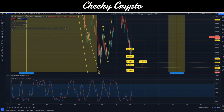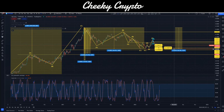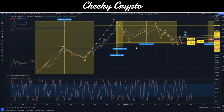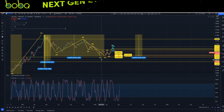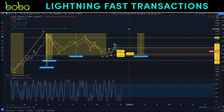Now, when we come up into our daily view and we just bring this back down again, I kind of went through this yesterday. All of this is all corrective. I do think that the bigger correction is over at about 3.9 cents. We do want to keep hold of that. If not, then all of this is likely to come down significantly lower, and we want to avoid that. So we'll make sure that we're on the right side of all of this. But essentially, it's an ABC structure coming up during 2020 and 2021, corrections late 2021, early 2022, and then a good surge coming on up here. And basically, what we're looking for is that next ABC correction pattern to go in the upward direction.